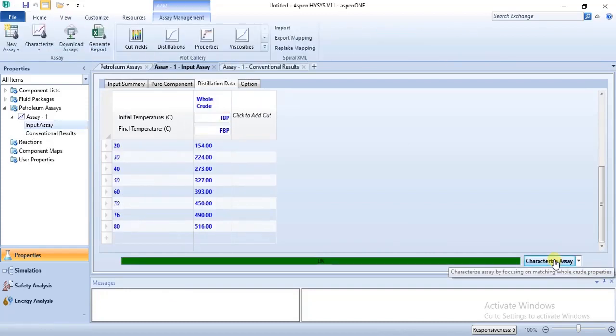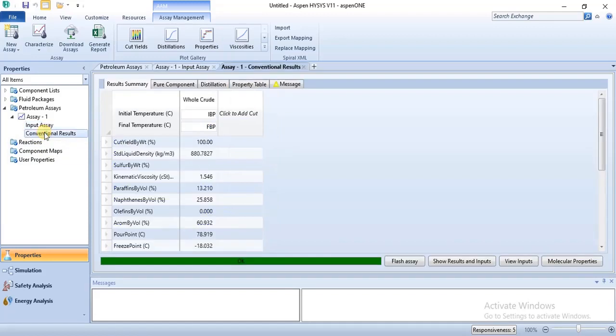So after it's been characterized, you get this OK message. So you can now check the conventional results. You see, you have your standard density, then it's able to calculate the other values of the other properties that we did not specify.